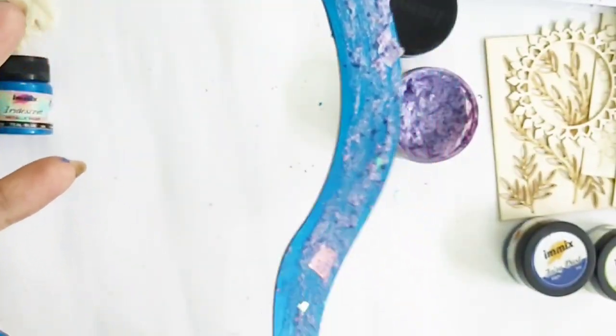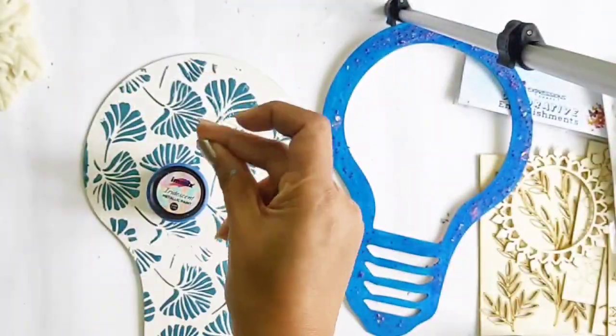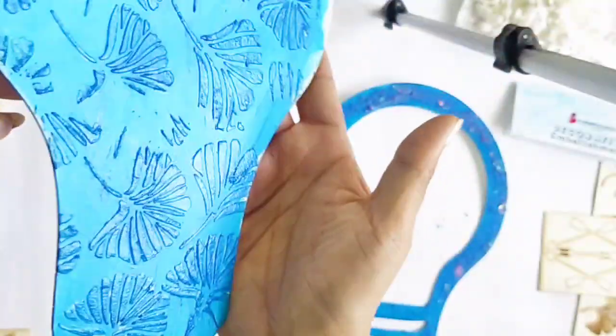The next step is to take iridescent teal blue metallic paint and apply it all over the shadow base of the chipboard. Once placed on one on top of the other, this is how it's going to look.